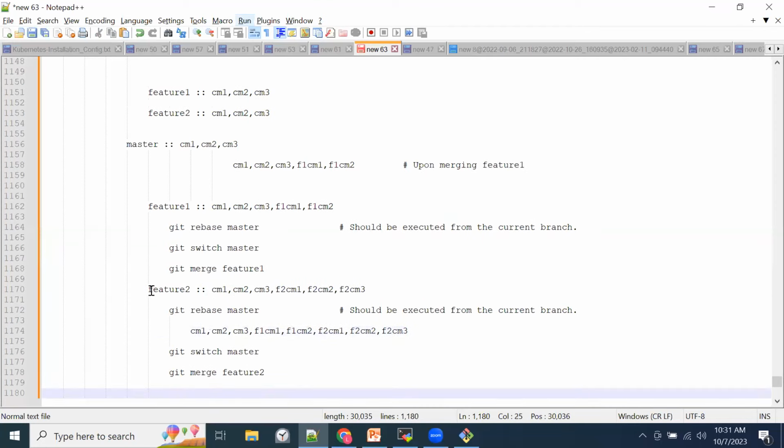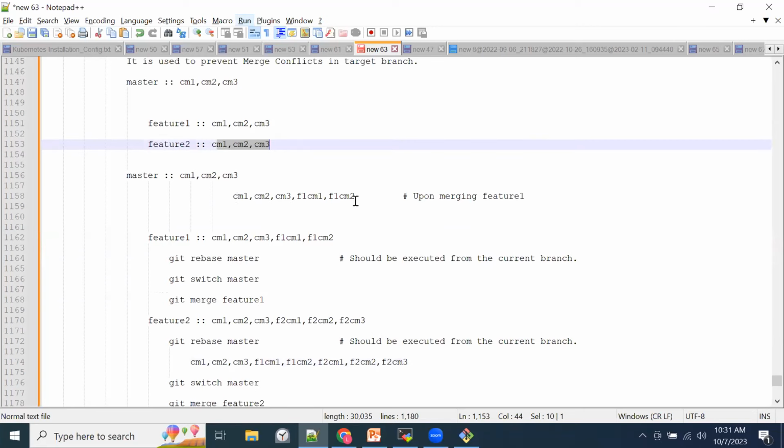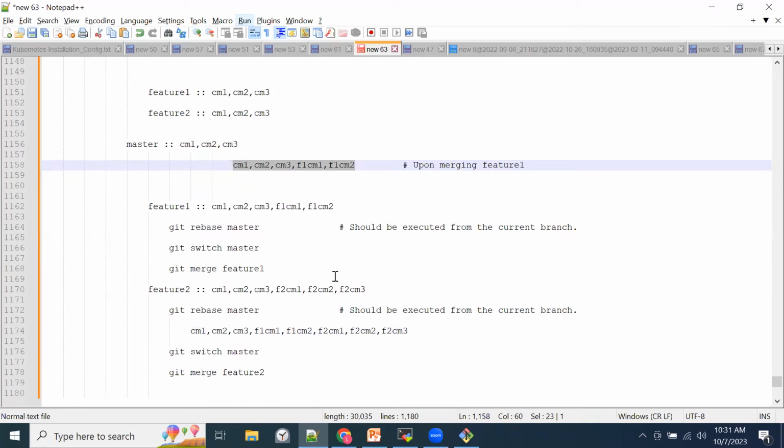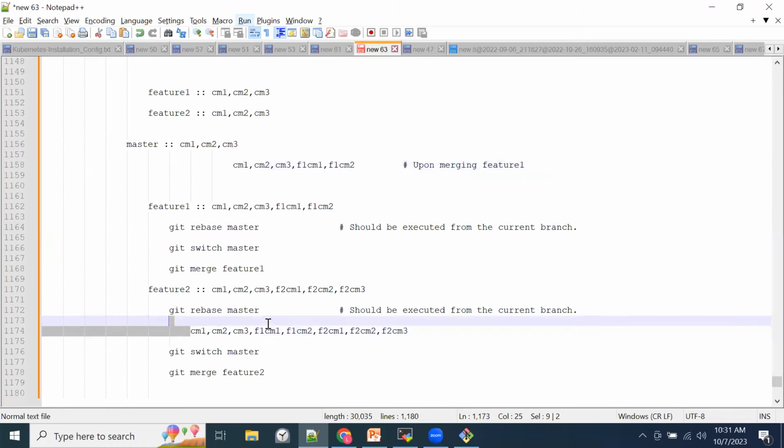Initially, when you create a feature branch, the base of the feature branch has only 3 commits from master. That is the base while creating a branch. Now, when the master branch is updated with new changes, you rebase it. You have to bring this to your feature 2. Now, this master branch has the F1 changes also, so you bring it into your feature 2 like this.